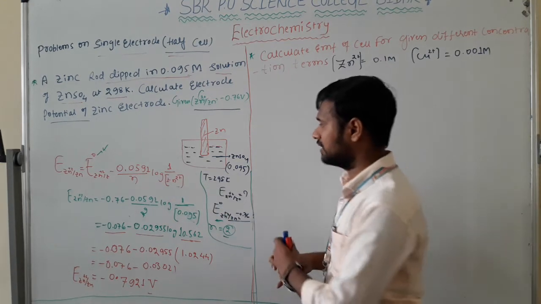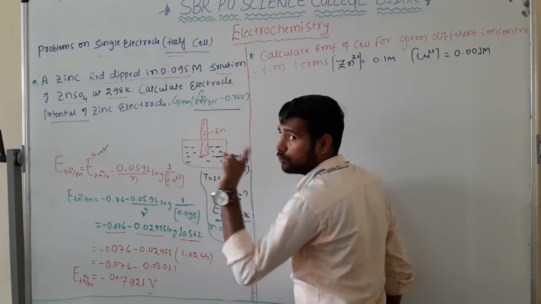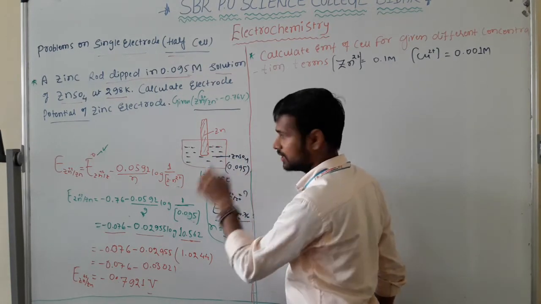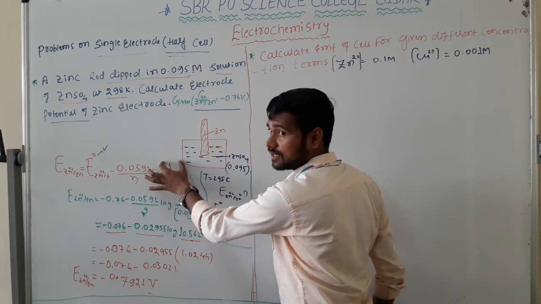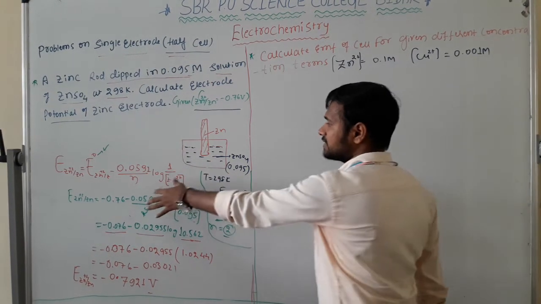Just the conversion we have to remember, we have to keep in mind how to write here. I have only taken Zn plus 2 for this one. Sir, earlier zinc used to come here, where did it go? Zinc is a metal, that is why I am not taking Zn. Again I substitute all these values.